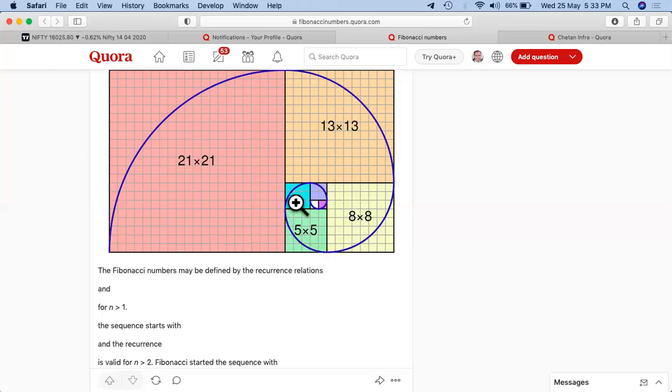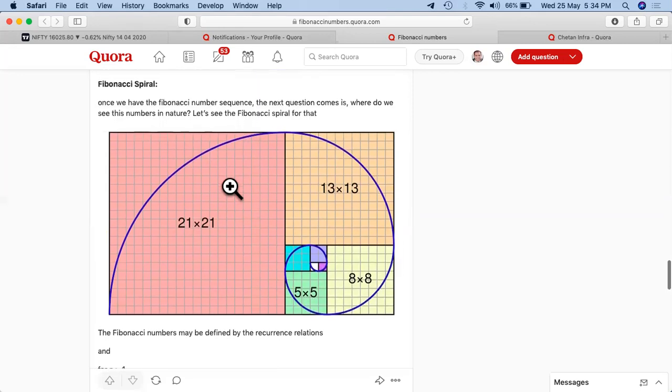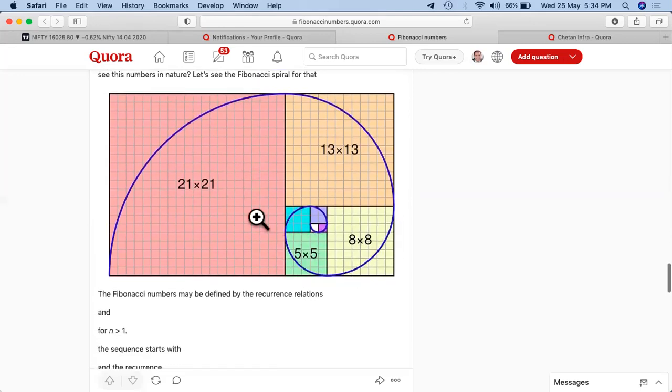So again 5 plus 3 is 8. So what we do is we again draw a square of 8, right? So you can see altogether 5 plus 3 has been fitted into the 8 part, right? So that comes over here, that is 8. Again 5 plus 8, that is 13. We get the next square, which is of 13. Again we go in the same way. So this arch which is there, we see in the form of a spiral which keeps on increasing, is the Fibonacci spiral, and this is how it has been drawn, right?